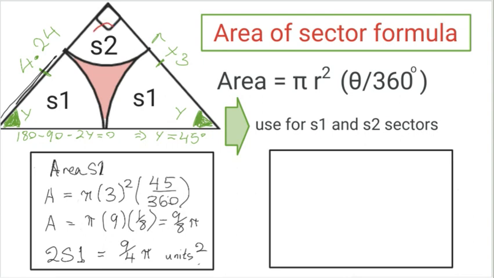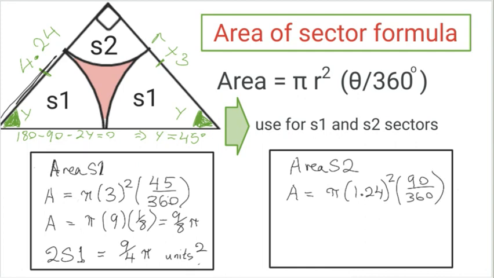Alright, so we're up here now with this one. So the radius here will be the R we worked out earlier, so we really needed that one. So area S2. So maybe you can follow this and try this yourself, as is good practice. So area is equal to pi. So now we'll put in the 1.24. We have to square that, and the angle is 90 over 360. Okay, so we can use that angle as a proportion of the circle.